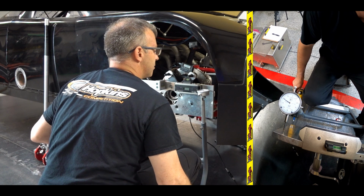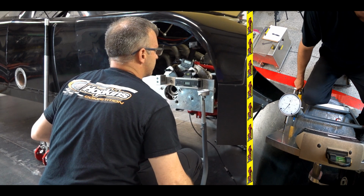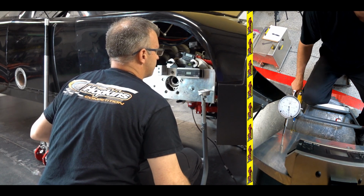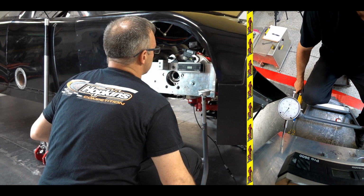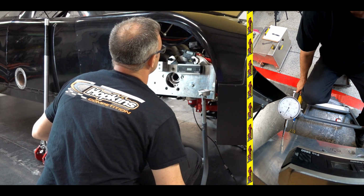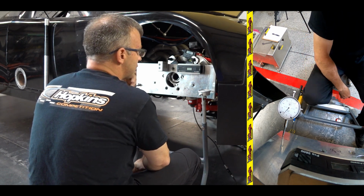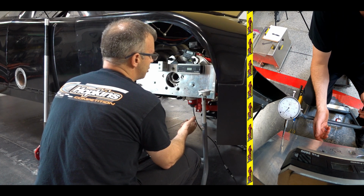All right, so this is our 3rd attempt. 45 in roughly at 3 inches, which is a little bit too much. I went a little too far, so here's where you could work on your outer point. I'm going to go to the inner and make one more adjustment. We should be right there.